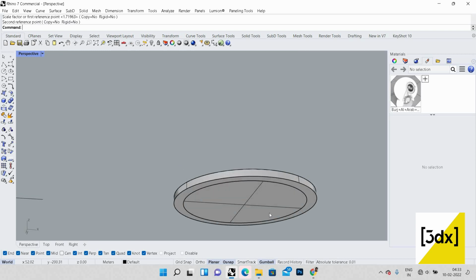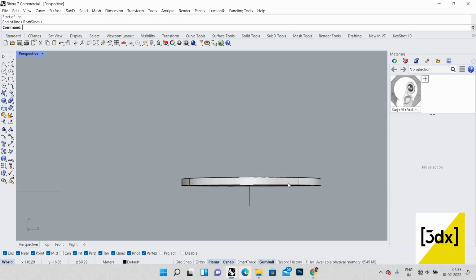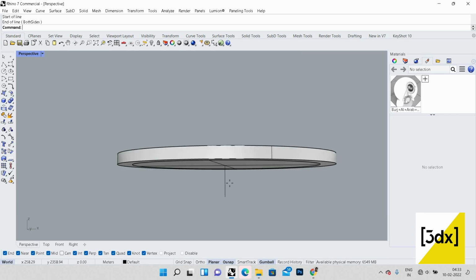So now I'm just using the line over here, a vertical line. Now I'm going to use copy.